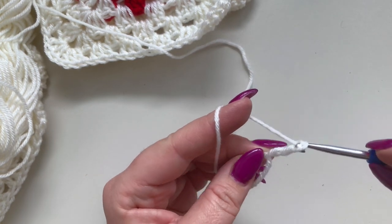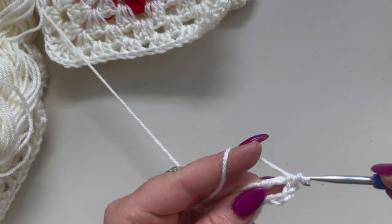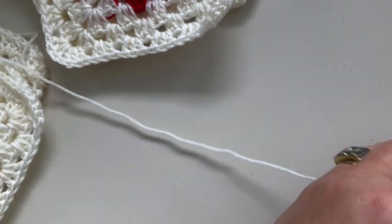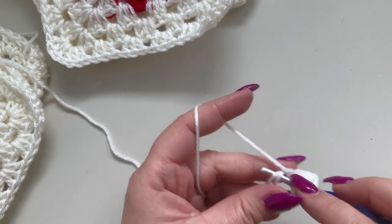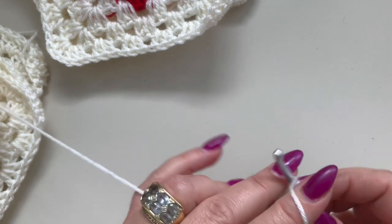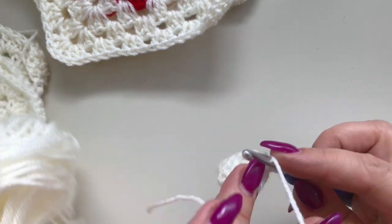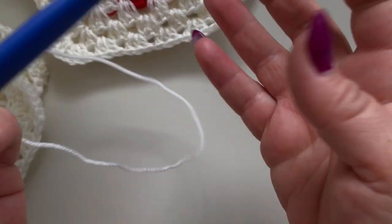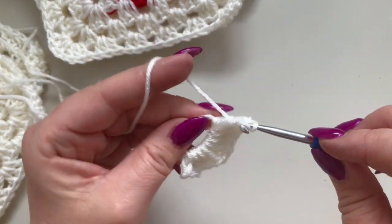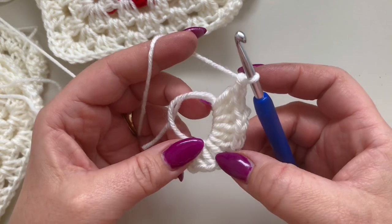and chain 4, 1 double crochet, 1 chain. And now in the magic ring you are going to make your clusters, so 3 double crochets, 1, 2, and 3, chain 1, 3 double crochets, chain 1, 3 double crochets, chain 1. So you have now 3 clusters.